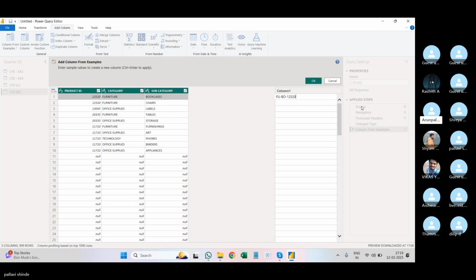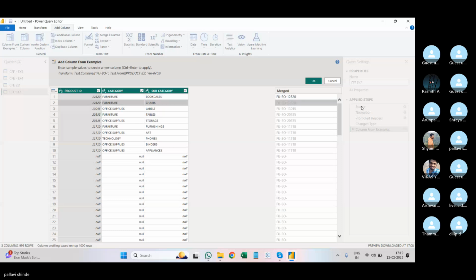Now chances are that it will understand it and give you all possible correct values. If some wrong values are there, you can just correct it. Just enter OK. Now see, second one is also FUBO, but the number sequence is changed. The number sequence it has understood, but FUBO it is giving everywhere.